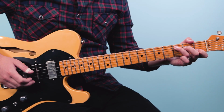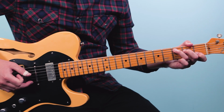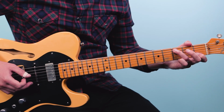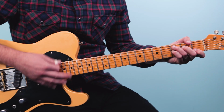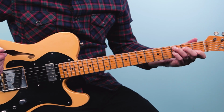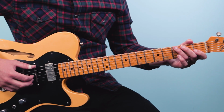All right, now I want to give you one more tip. Here's how you can add a cool bluesy ending to this. When you play that last C chord, you can play the 3rd string, then the 2nd fret, then back to open, so open, 2, open, and then play a C7 chord, which is a C chord. I just added my pinky to the 3rd fret on the 3rd string.